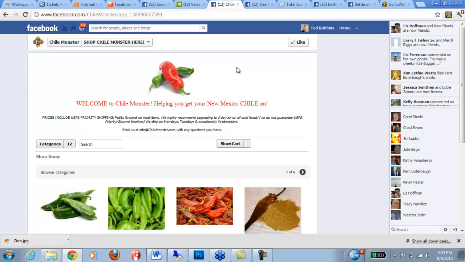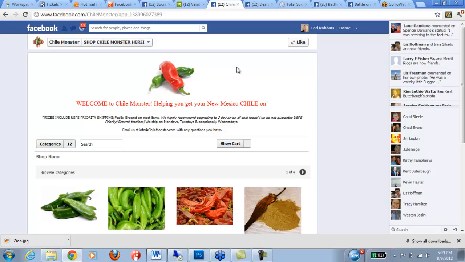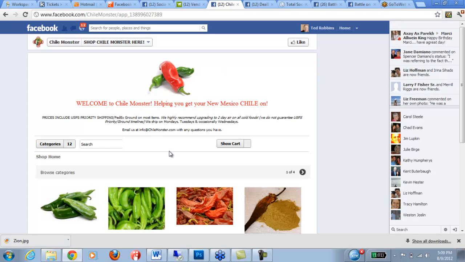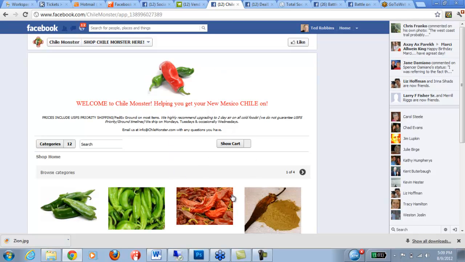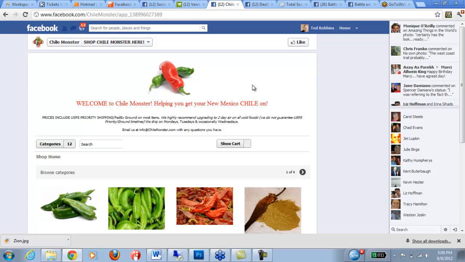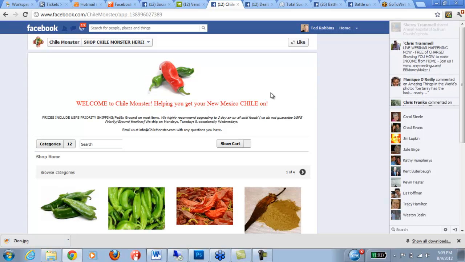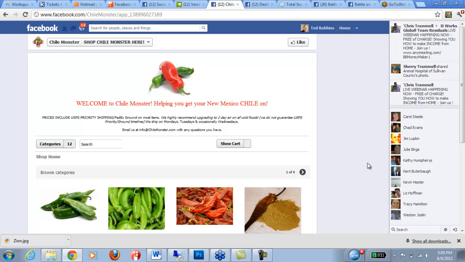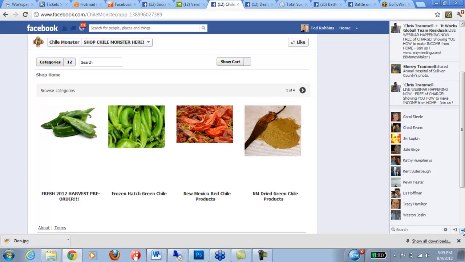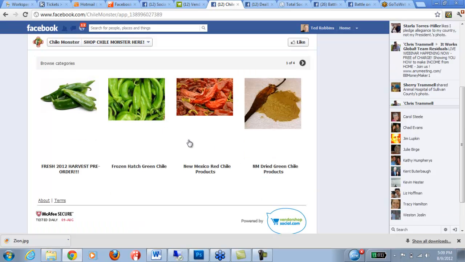And so what I'm going to be doing is giving you different examples of how you can attach extremely easily, in some cases at zero cost, a shopping cart for some simple products and even some more sophisticated products. And I'll even show you some more sophisticated products and the companies you should maybe be looking at to do that. The first example I want to show you is a company called Chili Monster. Chili Monster is a company that sells chili types of products, and they're using a company called Vendor Shop.